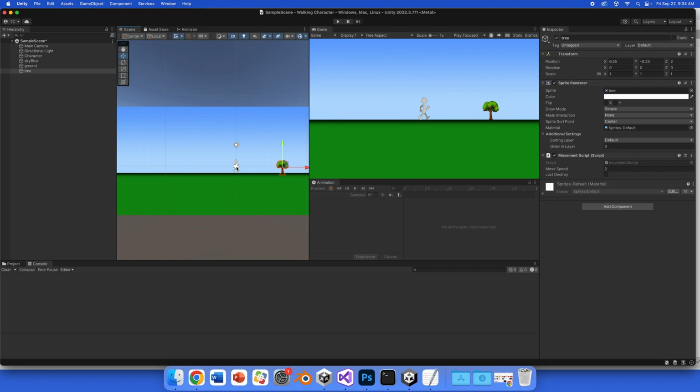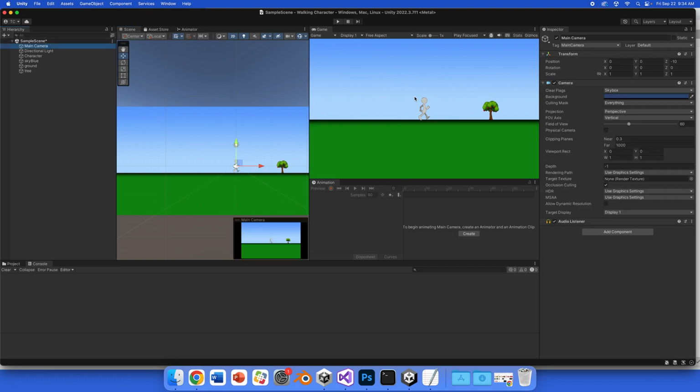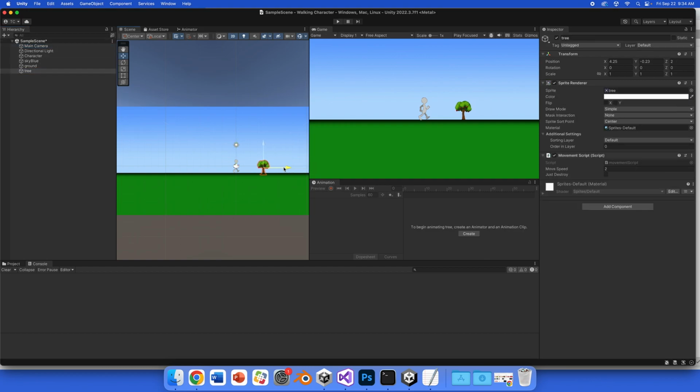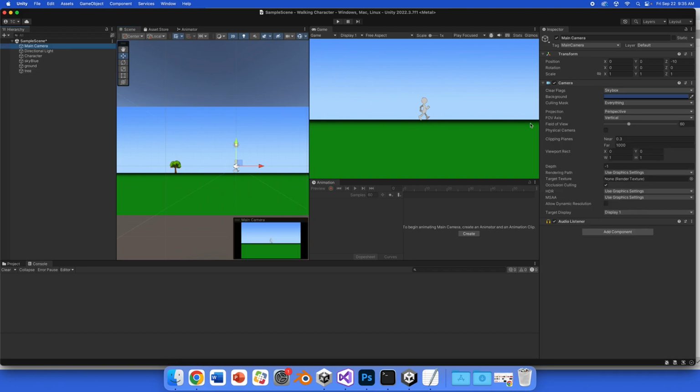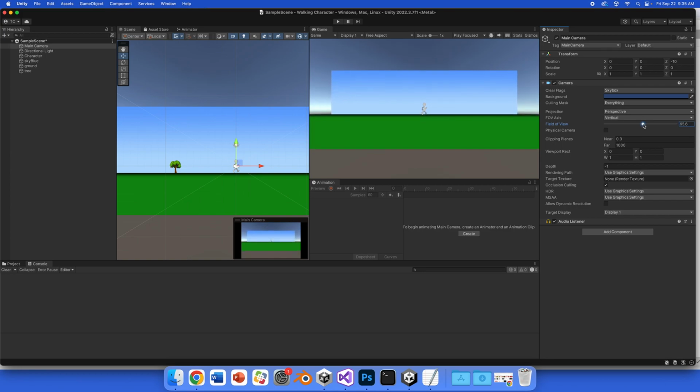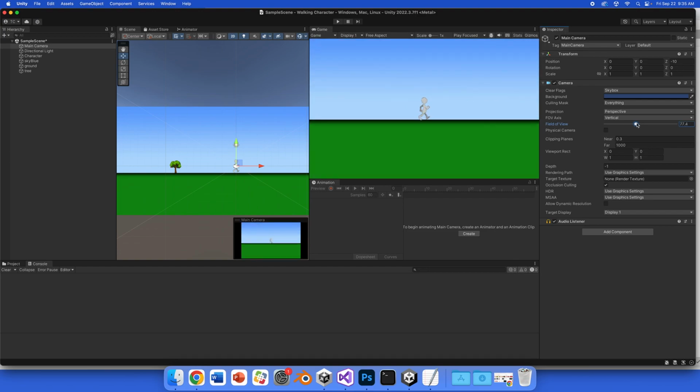width, the view area of the camera, it's interesting. So let's take a look. Let's move this tree across, and let's get to where it disappears. And I'm going to look at camera, and let's play with this field of view. Interesting. Okay. That zooms it in and out. I'm going to push Command Z. And then why is the tree disappearing?